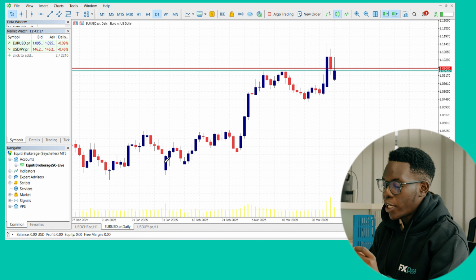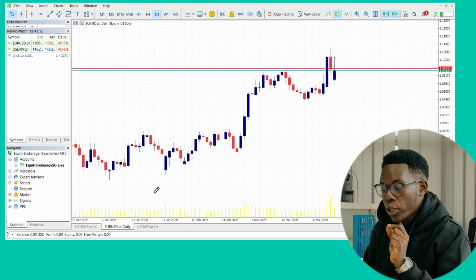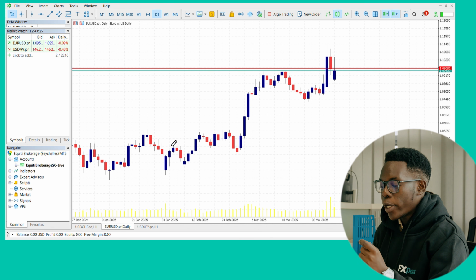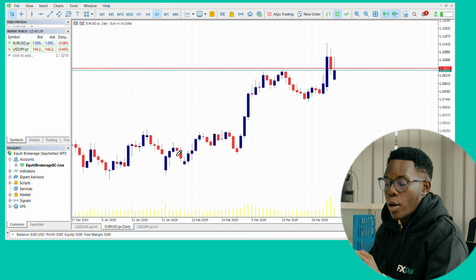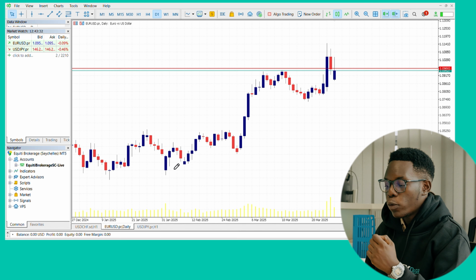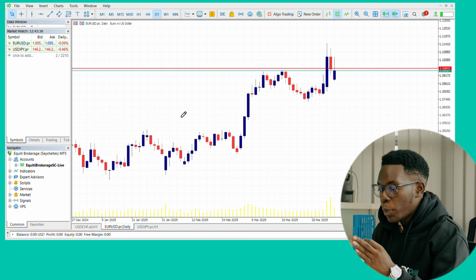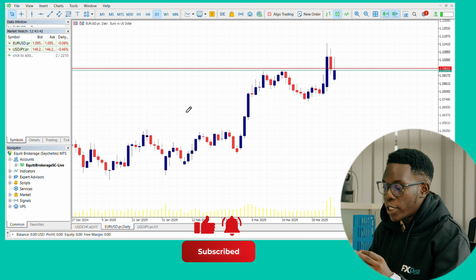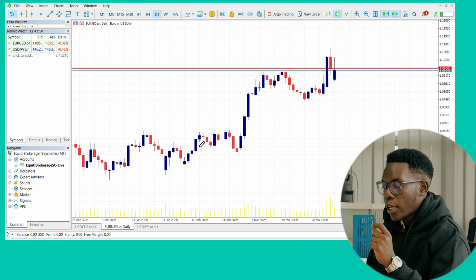Now, in this particular illustration, price comes from the point of origin that is low, and we shall call this a low. Then it will form a high. When it continues moving upwards, this period where price comes back down is called a retracement. Price is trying to retrace and form a new low, and then it will go ahead and form a new high. Because this high is higher than the previous high, right over here, we shall name this the higher high. And the new low that it forms will be called the higher low.